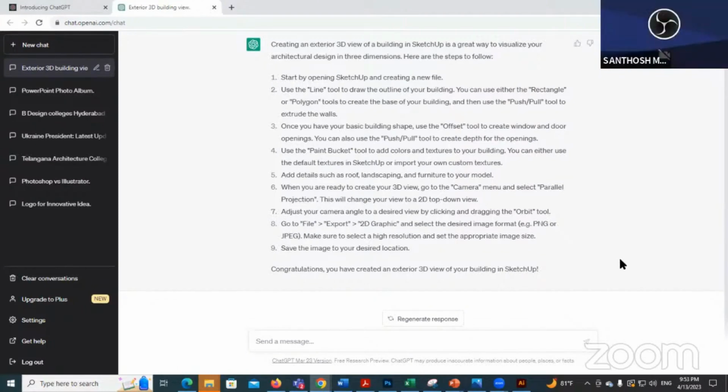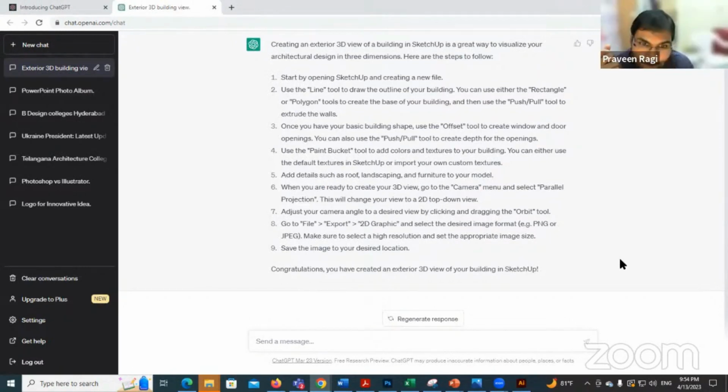Do you think it is useful? Just read once fast, and do you think it is correct? Because I don't use the SketchUp software, so I'm not familiar. You can use the rectangle or full. Yeah, same thing. So you tried this one before. It gives some information, step by step, basic. Even I tested. Someone is asking how to write code. Code is very hard to write, we need to have a focused mind. It is writing code also.